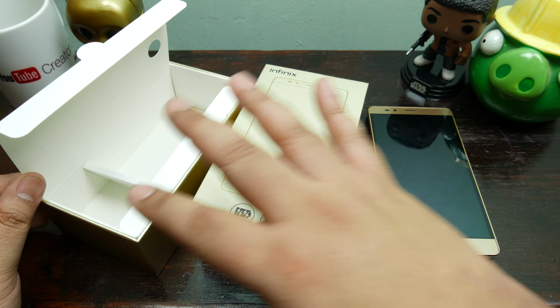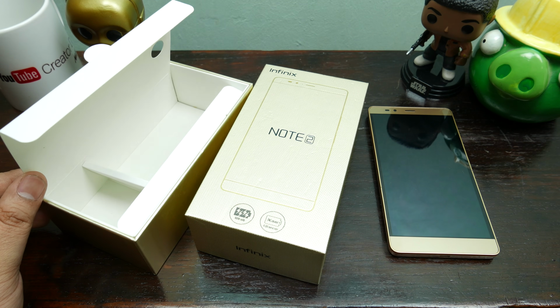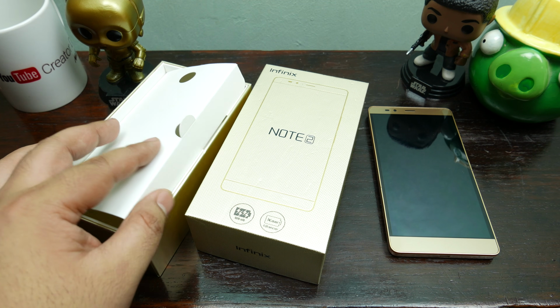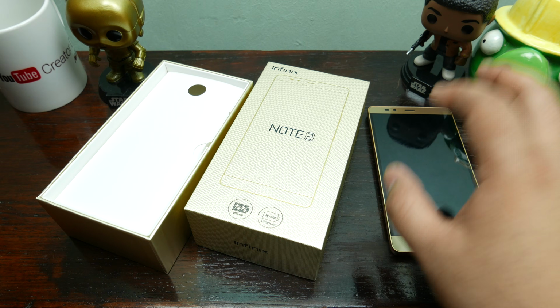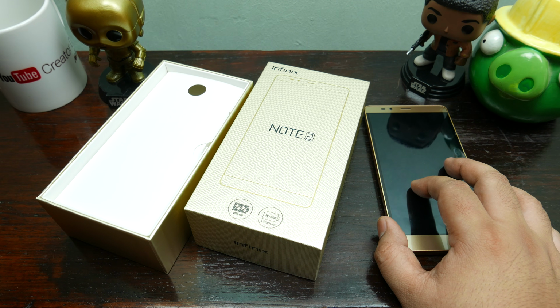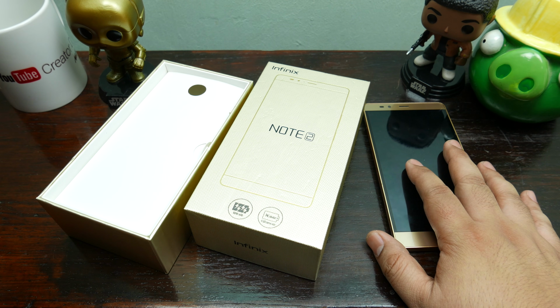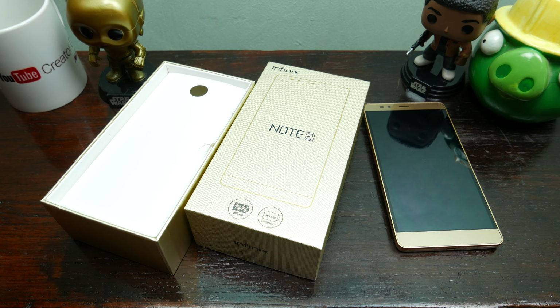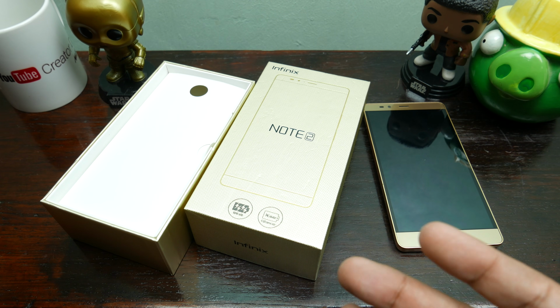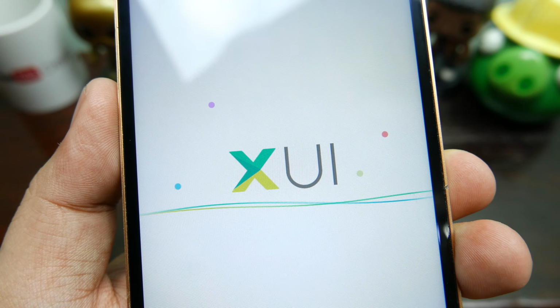Alright, so sadly we didn't get what's inside the box with our quick unboxing unit because they just lent us this product for a couple of days, but we are sure that you will be getting a fast charger that comes with this. Yes, this also supports a very nice fast charger. So we have the phone itself here, and some parts of the box will contain the accessories. I'm not sure, however, if you're gonna get a pair of headphones.